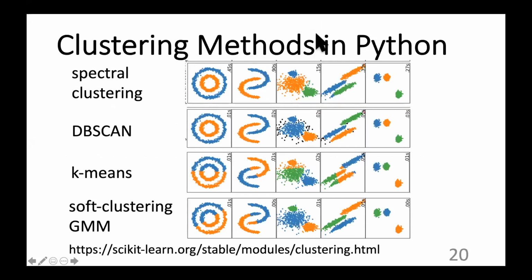So there was one very good question in the chat now. It seems from the figure that spectral clustering and DBSCAN are suitable for any form of data set. Why do we still need K-means? That's a very good question. Well, K-means can be significantly faster in certain settings than spectral clustering. You see here the runtime for spectral clustering, for example. Here the runtime would be almost a factor 10 higher than K-means.